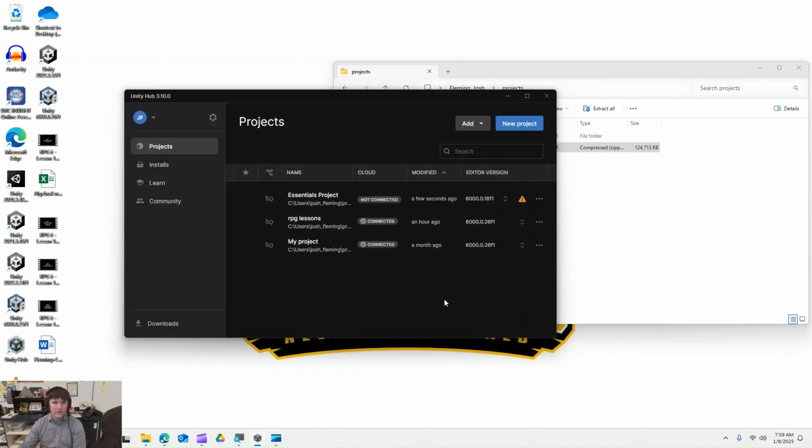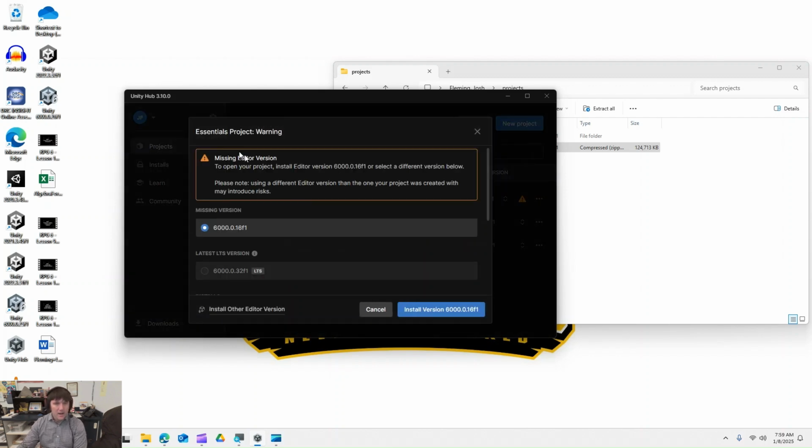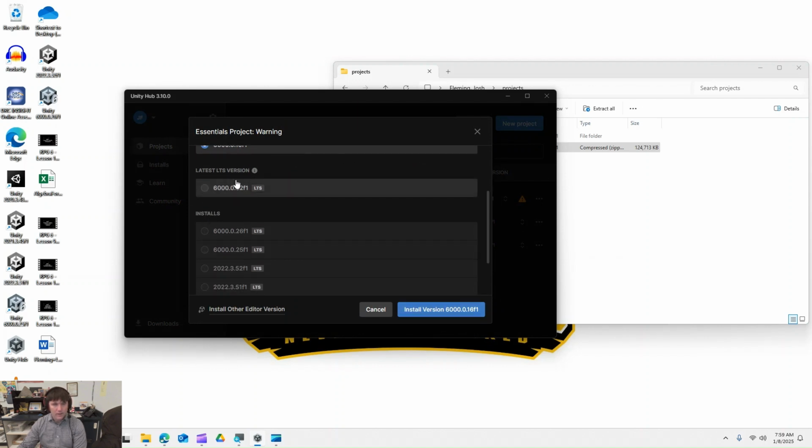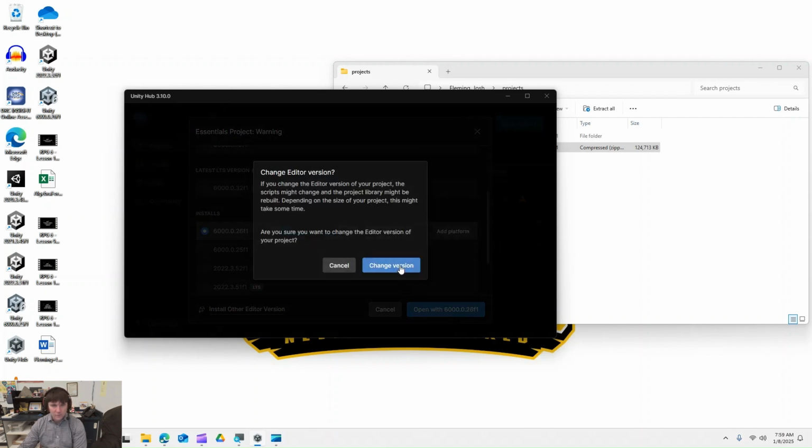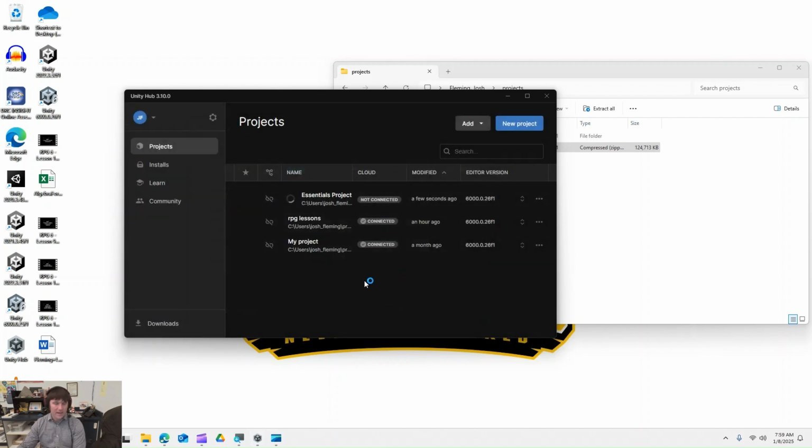Add project. We're going to ignore the errors because right now this was saved with a different version of Unity, Unity 6 specifically. We're going to just open it up anyways. We're not going to download or install a new version of Unity. We're going to go to a version that we have installed. So where it says Installed, just do the latest version of Unity 6, click on Open, change version, ignore any errors, continue, it's fine.